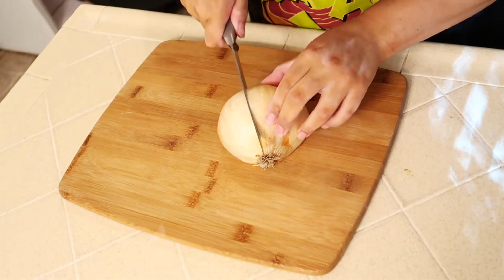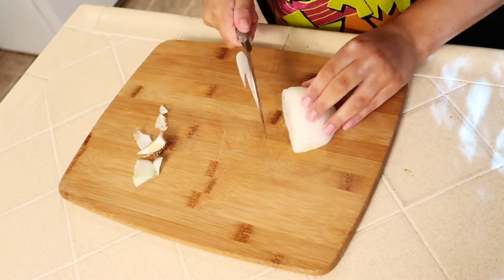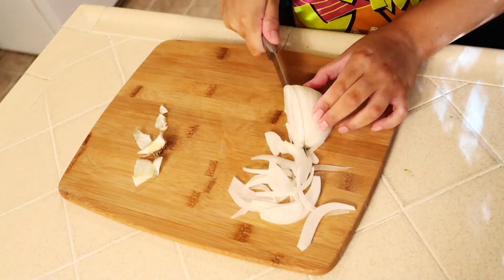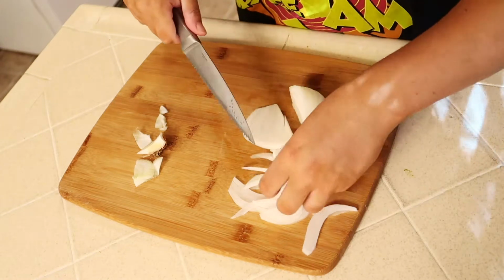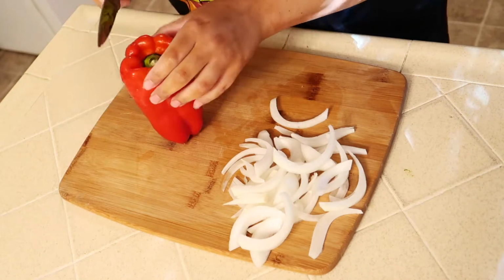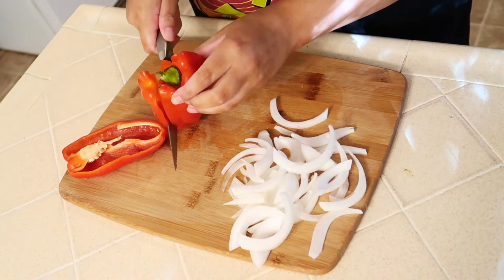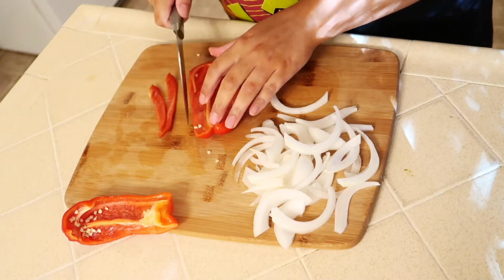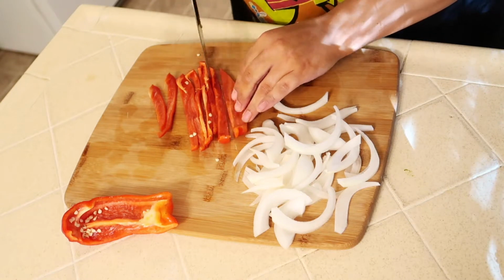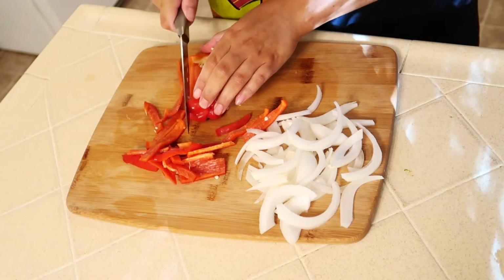For the vegetables, I'm going to use an onion, a bell pepper, and some carrots. For my onion, I'm just going to chop them up into strips. And then I'm just going to do the same thing to my red bell pepper. This was like one of the weirdest bell peppers I found. And then I'm just going to cut them up into about 1-inch pieces.